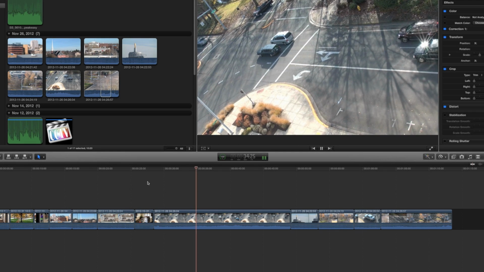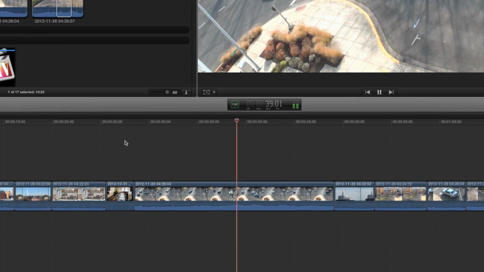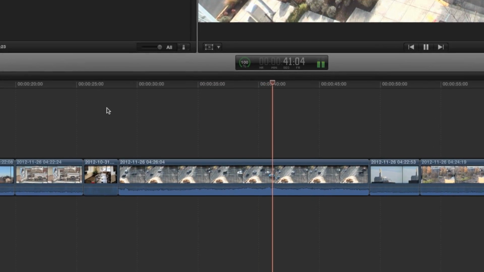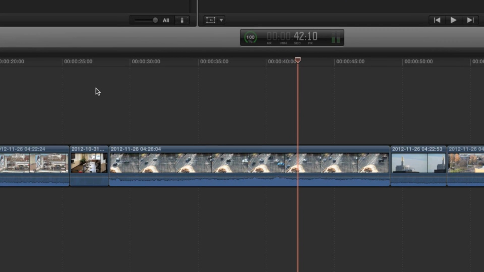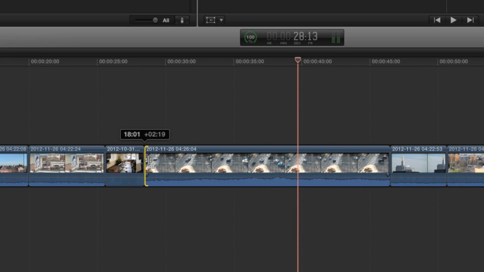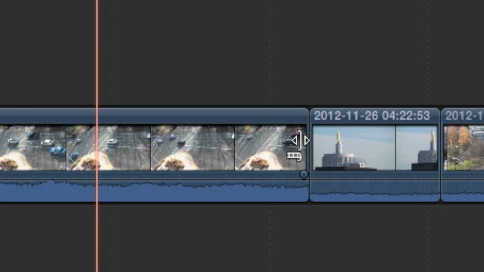It's very common to be watching a section of the project and realize that you need to adjust the in or out point of a clip. Changing in and out points of video clips is very similar to adjusting the length of a gap. Just click and drag either point to make the change, being careful to select the clip you intended and not the one next to it.